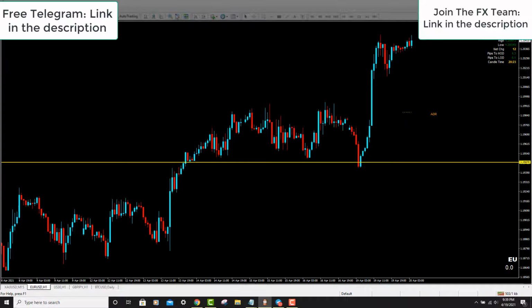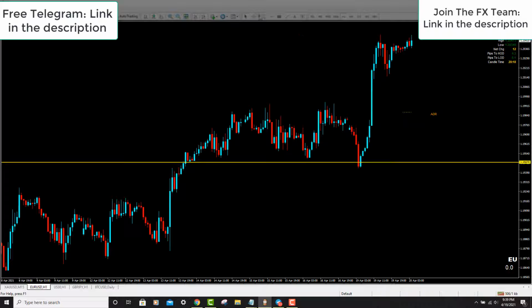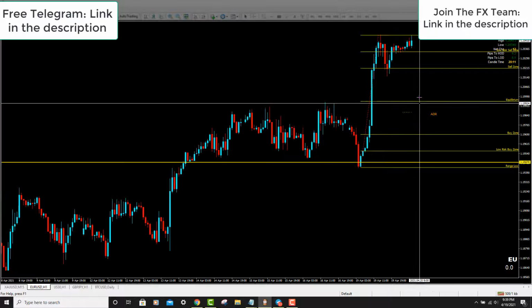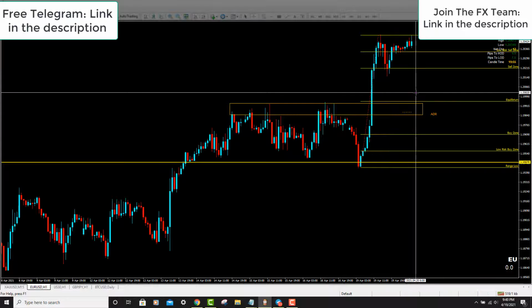H1 wise, strong momentum candles, strong pushes up, beautiful. So we take our fib, and this is gonna be a big range, but I probably want to see price get down here to the equilibrium level. This is also gonna be a zone flip. So lots of confluences right here. If it drops down, look for price to get between the 1.19990 price point, and it can bounce off of this level for a zone flip or the equilibrium.